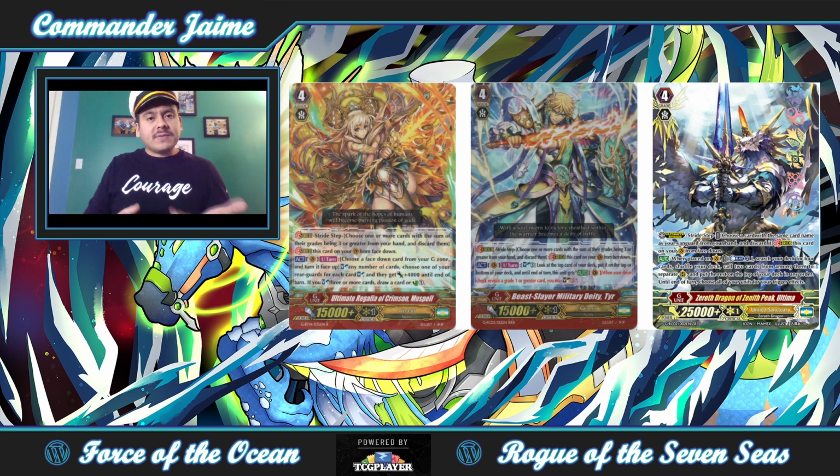And then she gives rear guards plus 4k for each card Soul Blasted too. So it buffs up your field a little bit too, just to have some additional pressure. And then we have here the second card, which is Tyr. Tyr is an old school card, back to when we had the Fighters Collections. Yeah, it's been a while.